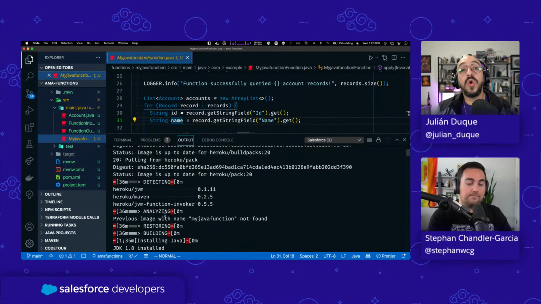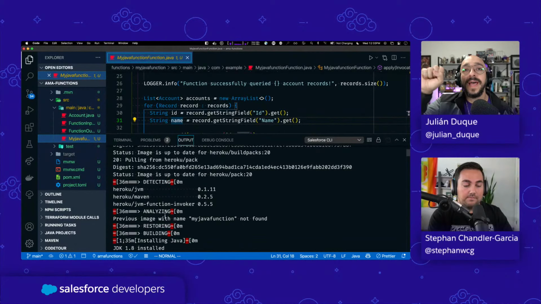With Heroku, you will need to create that authentication, so you will need to create authentication tokens, do OAuth or JWTs. It is going to be running on a different infrastructure. So that is going to be the main difference. One is for extending Salesforce applications with Salesforce functions, and the other, sure, can do the same, but it will require way more work to do that.